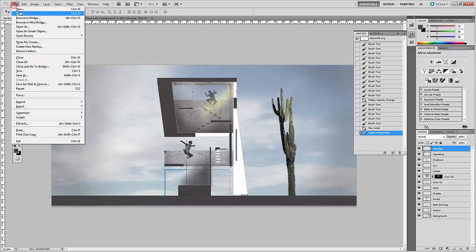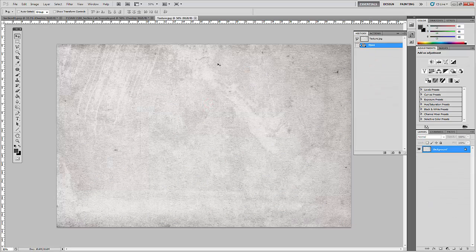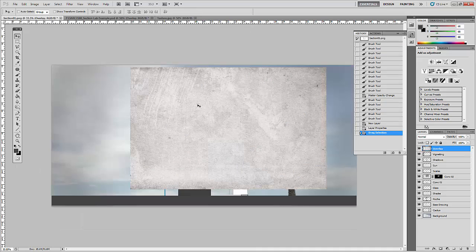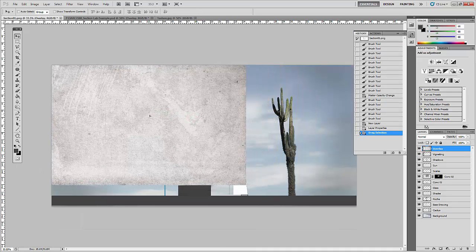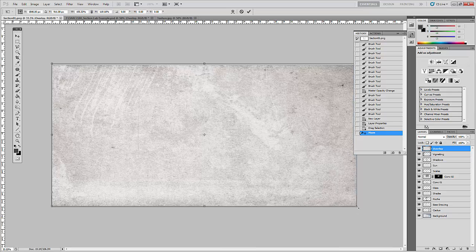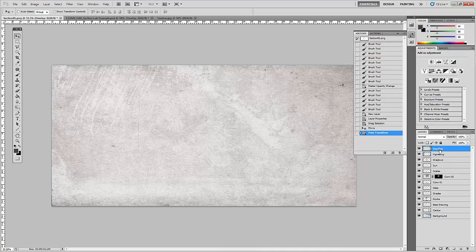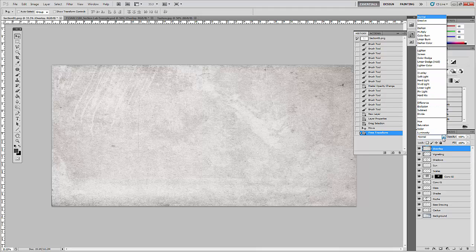So I have one of these basically. Let's open it. Texture, right? Control A, V, same thing. Drop it in. This is pretty big, so let's just stretch it. Control T. And I'm not going to care about its aspect ratio in this case. Doesn't really matter. Control T. And with it active up here, right under the layers, which is usually normal, just change it.